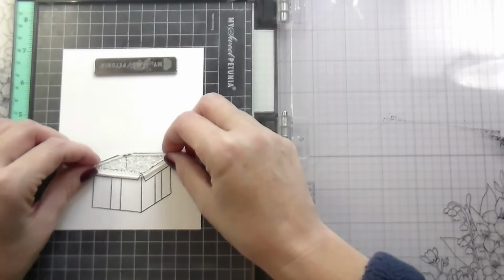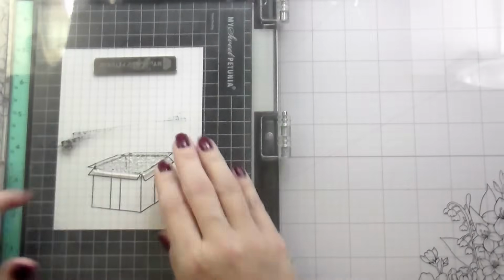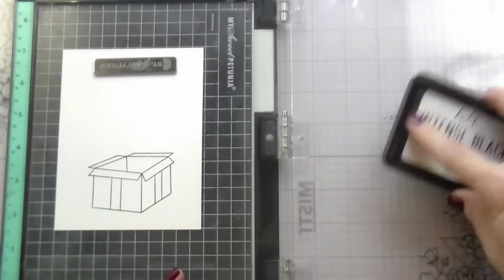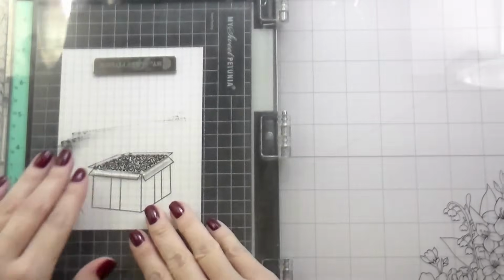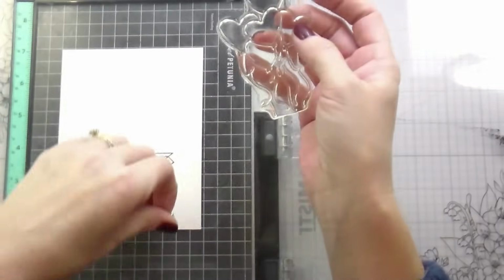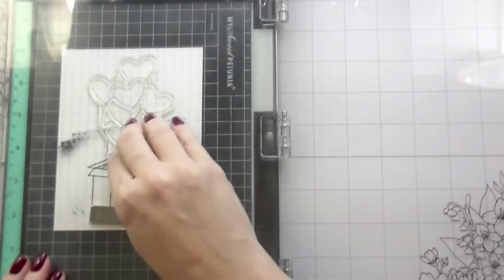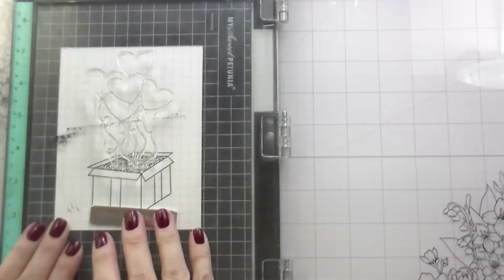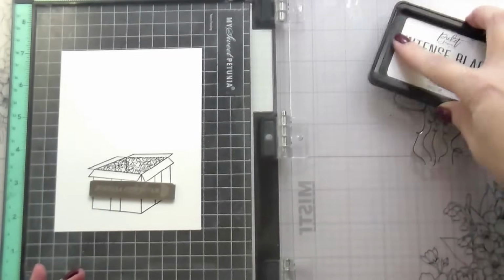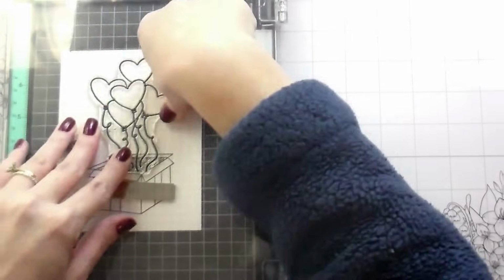So this little heart confetti, to fill up the box, is drawn so that it is perfectly sized for the box. You do not have to do any masking to stamp this portion inside the box. You don't have to mask anything. It will fit perfectly, as you'll see here. Once I'm done stamping, it fills up the box with our little confettis, and then I can go in and stamp our heart balloons. There's a bunch of balloons as well as a single balloon. That way, if you want a bigger bunch, you can add more. If you want a single balloon, you can just use that. If you want to create your own balloon bunch, also an option. Big on the versatility.